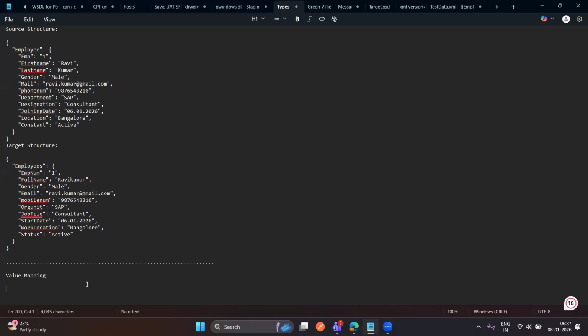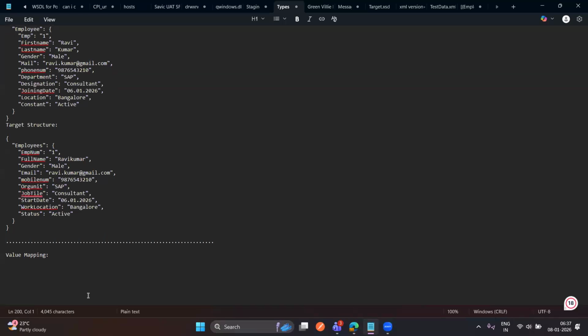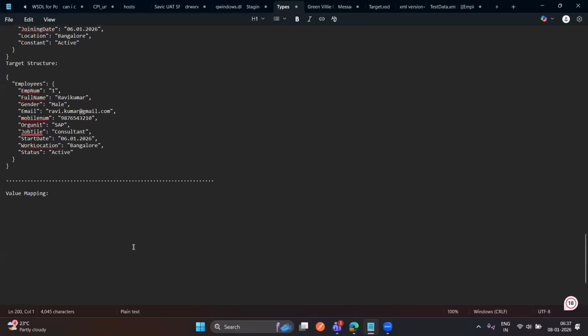Different systems may use different codes or names for the same value. In that case, value mapping helps to match these values correctly. It avoids hard coding and makes integration easier to maintain. This ensures smooth and error-free data exchange between these systems.